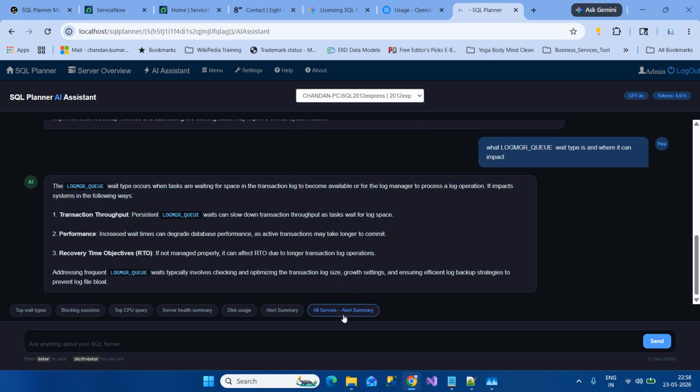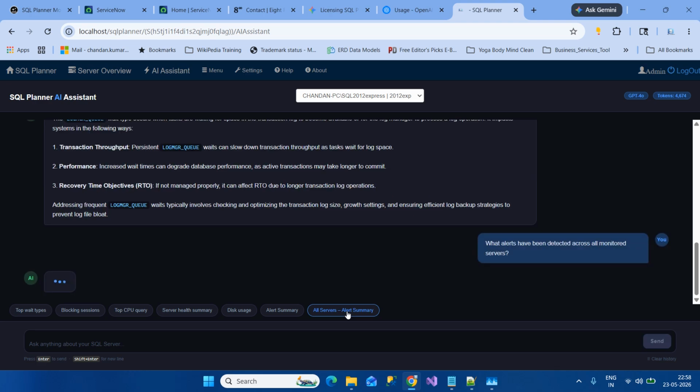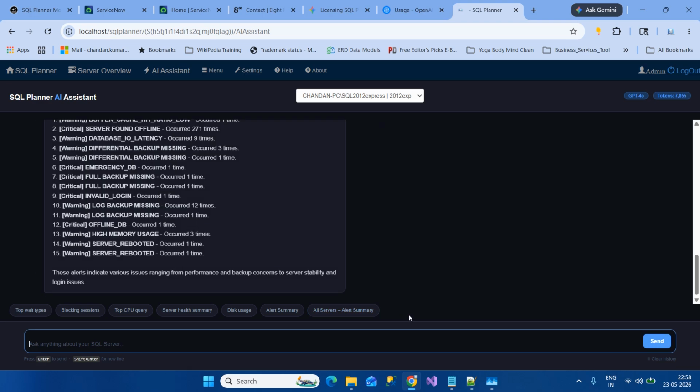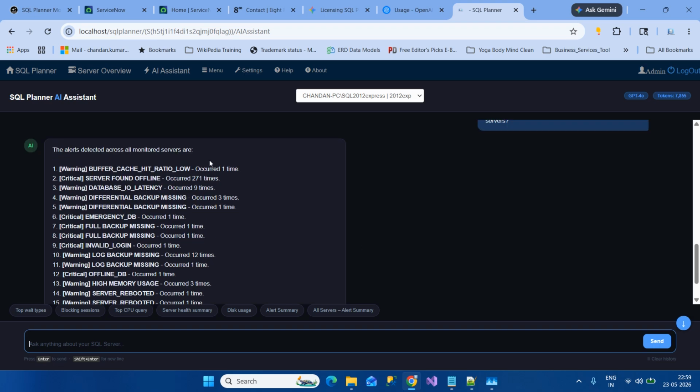Let's say now we are interested in understanding all the servers that I'm monitoring and their health. You simply click on one button and it scans all of your servers and tells you this one has this problem and so on.